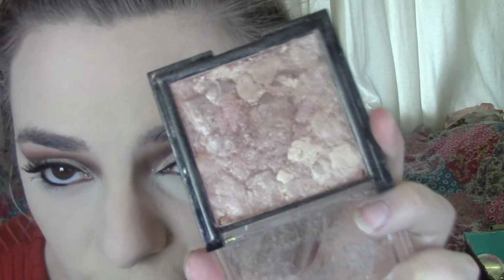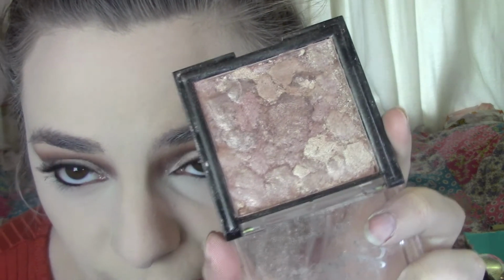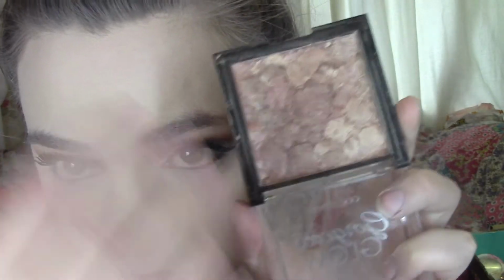I ended up doing the classic Katie trick of mushing it all back together with my fingers so it has formed a whole again, but usually it looks like a sort of brick. It's about 6 different stripes in it. This is the only bronzing product I have from them, so it's going to have to do. I'm just going to dip into this and use it to warm up my face.